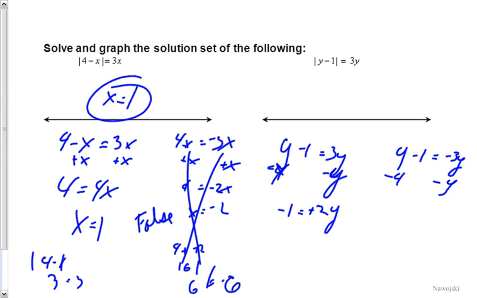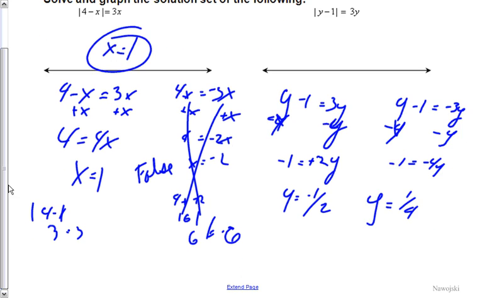That one. And on the other one over here, we're going to subtract the y, and we get negative 1 equals negative 4y. So you get y to equal negative 1/2, and y to equal 1/4. So far, let's just do our check now. I'm going to make sure I solve this with 1/4 and negative 1/2. So let's see what happens.